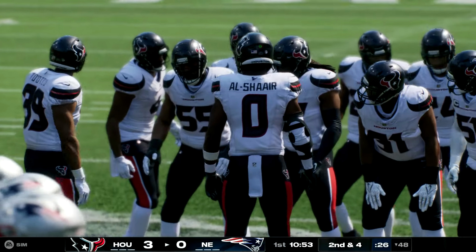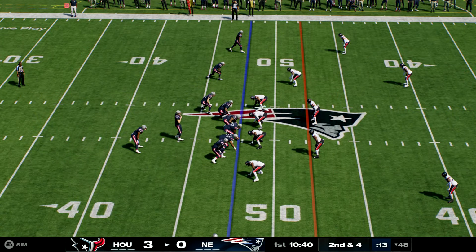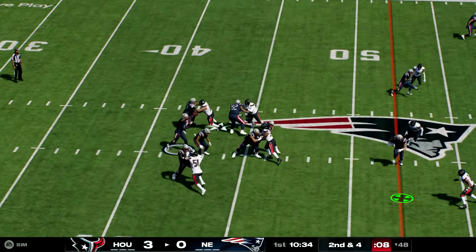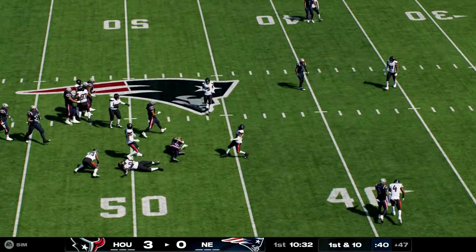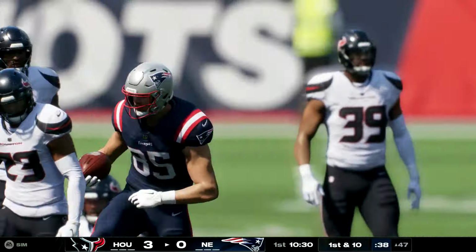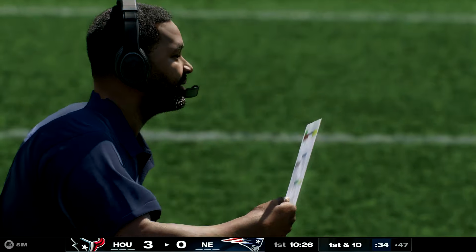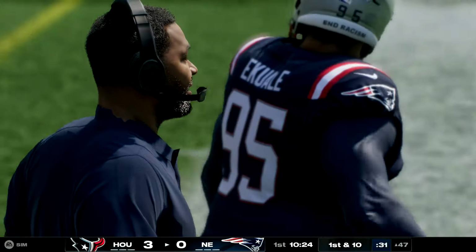Receiver just finds himself in a really nice groove, and there are these weird times in the game, Mike, where it just seems like every ball comes your way, every play they call, you're wide open, and you just find yourself in one of those grooves that athletes talk about. So they've got to continue to ride the hot hand, because right now on that field, there's no mistaking who it is. And they'll get him down after a gain of 5, but that is enough for a first down.